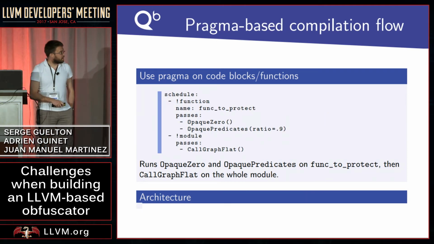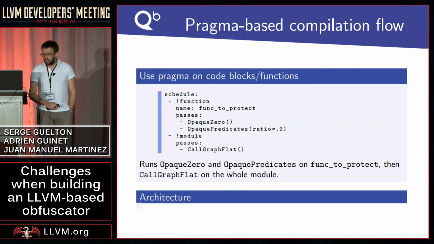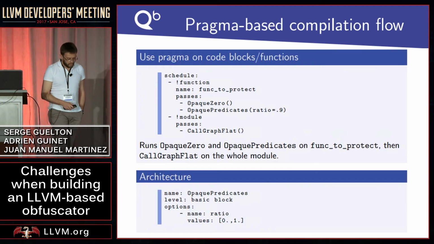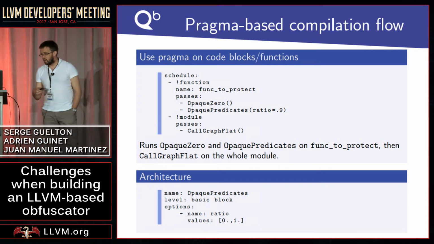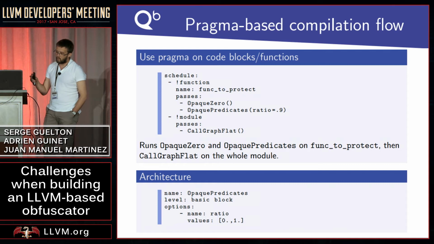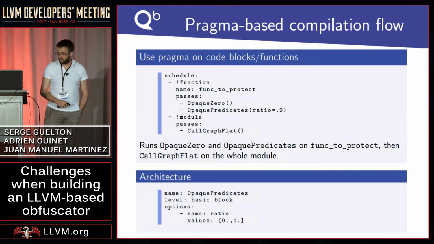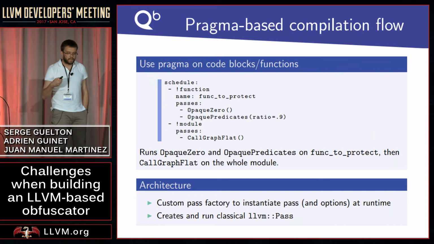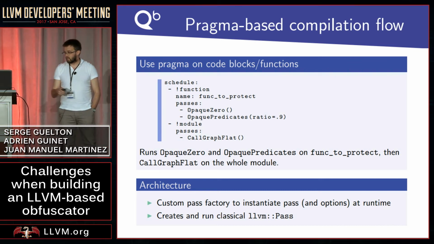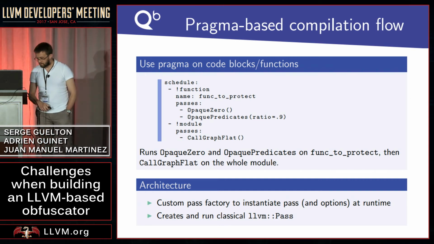We can also describe that with a YAML file, just for convenience. It's an out-of-tree description. We can say basically the same thing as with the pragma, but in a separate file. And to make all of this consistent, we describe passes in other YAML files. So we describe the name of the pass, what it does, on which object it works, and the options. And it helps us generate the documentation for the pass, and also the C++ glue that we describe as an LLVM pass. So with all of that, we use a custom pass factory, which will instantiate an LLVM pass object at compiler runtime according to the name of the pass and the options and so on.